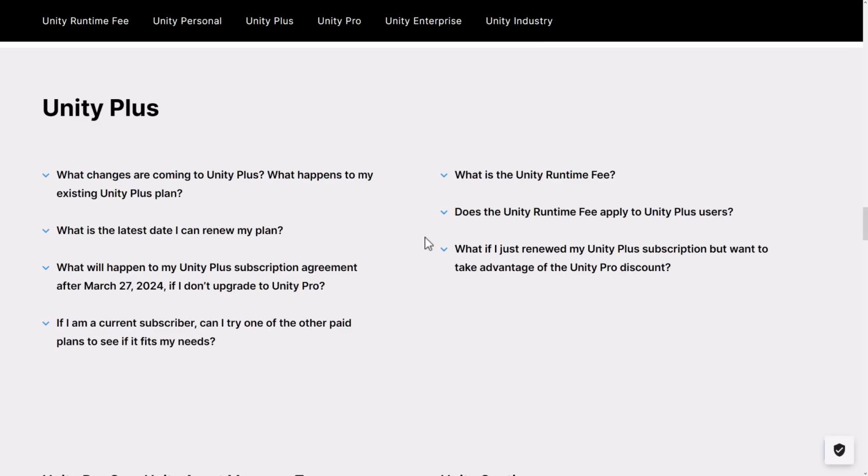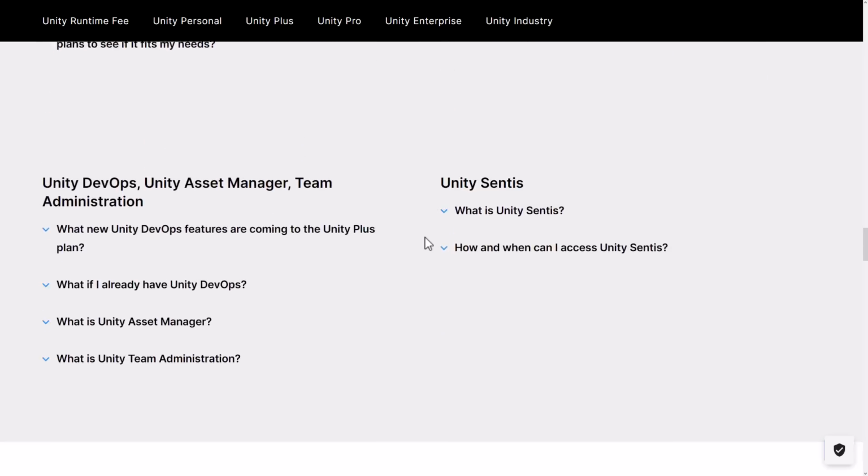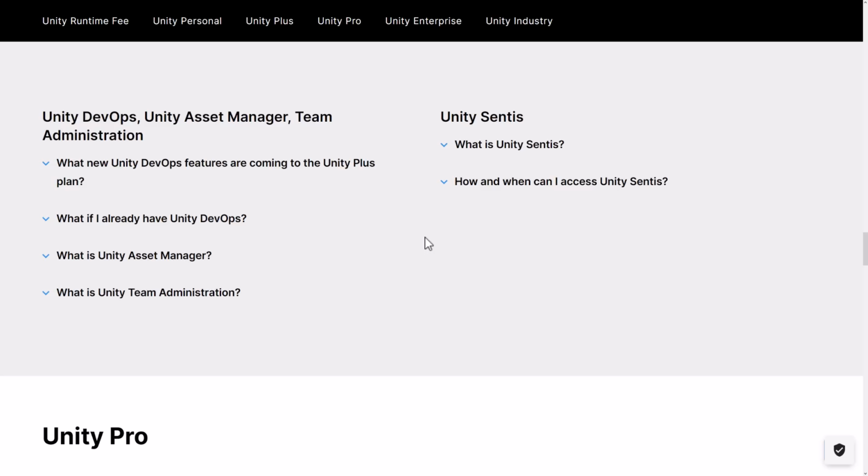So, again, in the Firewatch scenario, let's say it sold 10 million copies from now until January 24th, they don't pay this fee on them. But for every copy thereafter, even though that game was published and it was bought under a license that doesn't necessarily agree with it, they're asking for this money to be collected. Now, they're a little wishy-washy on how exactly that is going to be tracked, and there's a lot of devils in that little detail, and I'll be interested to see how it works out.